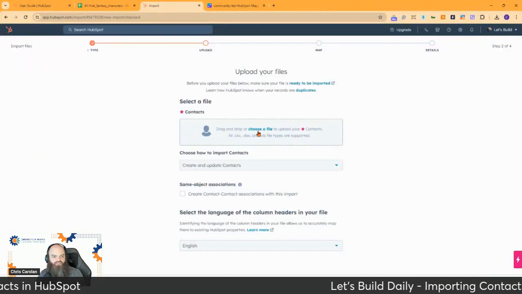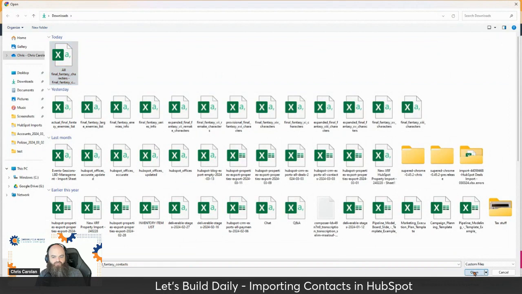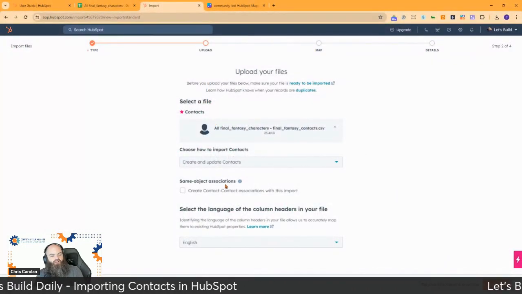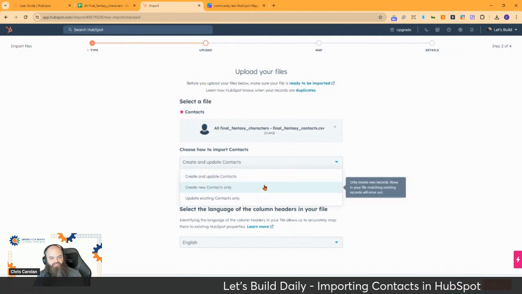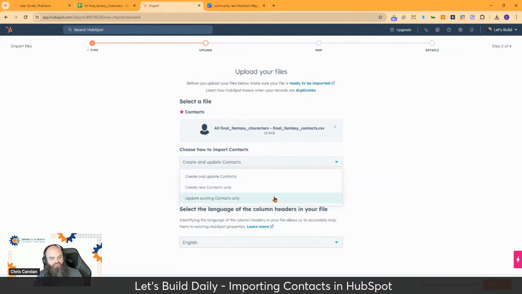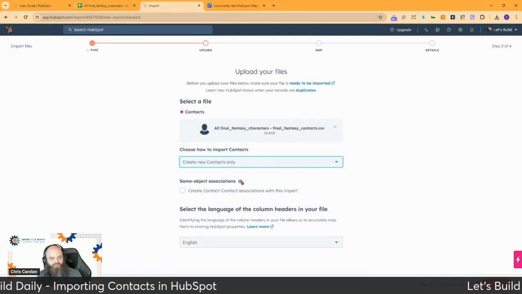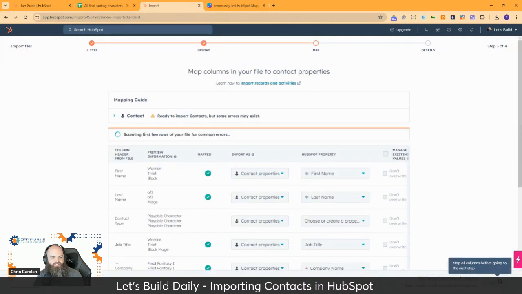Now I can import it. And here we have our options: choose how to import, create and update, create new contacts only. We'll create new only. Same object associations are possible. We're not messing around with that. Select the language, English. Next.